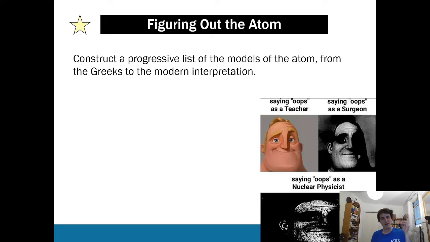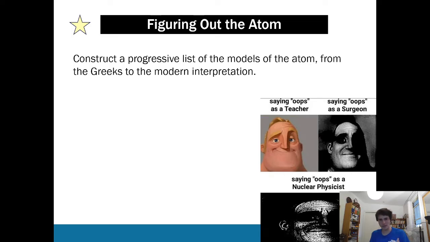So for the gold foil experiment, because you're shooting particles through a gold foil, you would expect them to not pass through. But first of all, lots of them do pass through, which tells you that you've got a whole bunch of empty space in your atom. Second, some of them get deflected, which means that we have some kind of positive charge in our atom. But only very rarely do some get massively deflected, which means we have some kind of positive charge that is really small and also really dense. As a result, that's where we get the idea of the nucleus from. So the atom has a lot of empty space and a really dense positive nucleus.